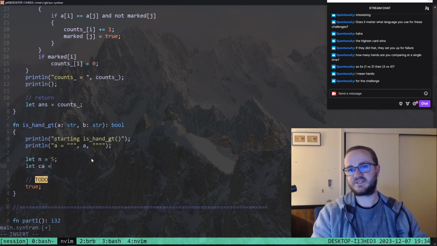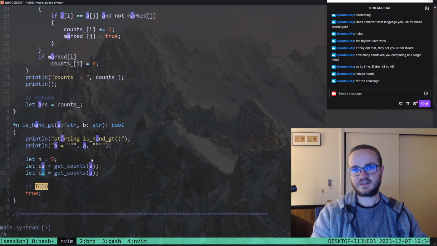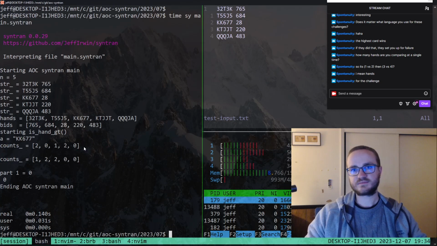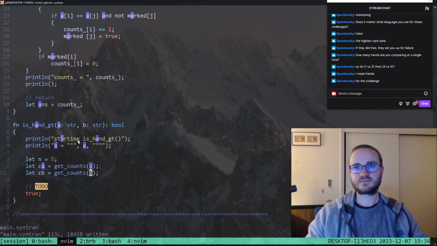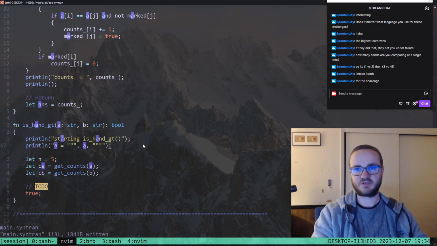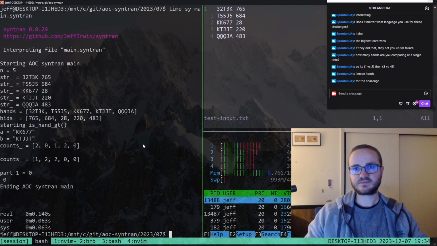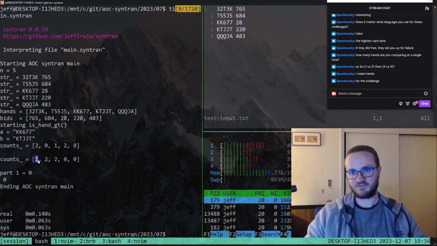Counts for A is just going to be CA. I'm going to be a little bit laconic here. Get counts A and B. So I want to print A and print B. So B has 1 K, it has 2 Ts, and it has 2 Js.